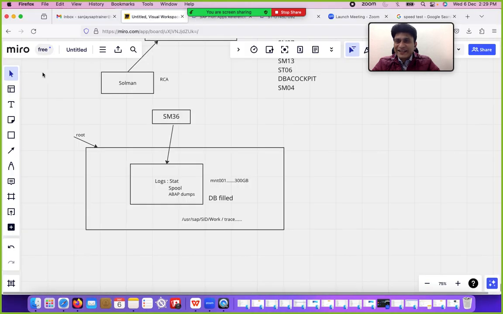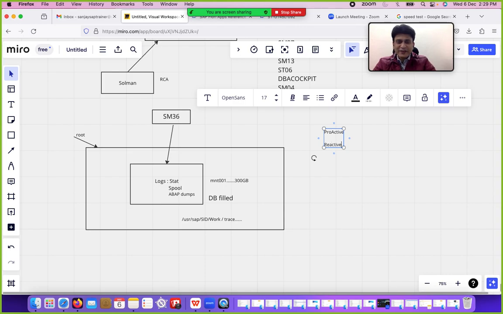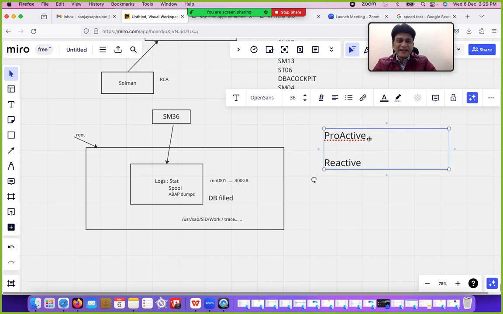We have two types of monitoring: proactive monitoring and reactive monitoring. As an IT consultant, we have to do proactive monitoring. We monitor our disk utilization, and suppose it is 90 or 95%, we can extend it, rather than reactive, where 100% utilization has happened and then business downtime will be happening. So we have to do proactive monitoring.